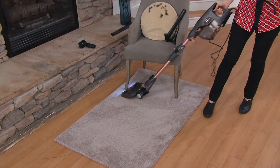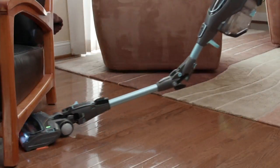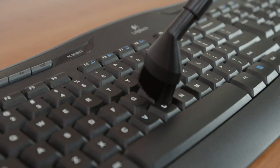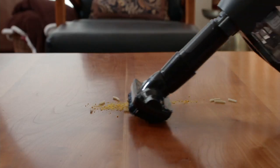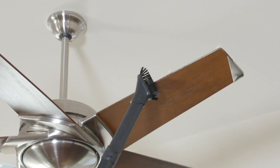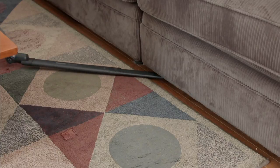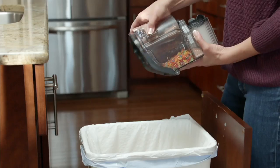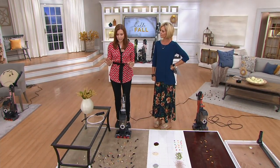What you're going to notice about your Shark when you get it home is that, especially on the carpet setting, it propels you — it actually pulls you along. The suction is so fantastic it pulls you along. This is really versatile too, as you're seeing — everything from ceiling fans and drapes to the car. You have a 30-foot cord so you really can use this out in the car. We like that it's corded too, because it gives you all that power. But it's bagless, easy to empty, easy to store, very easy to clean.